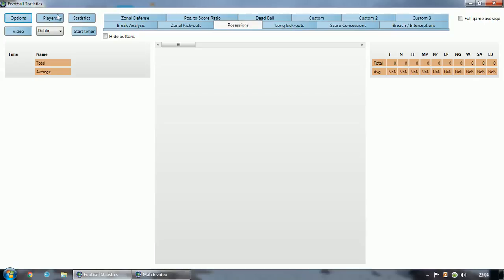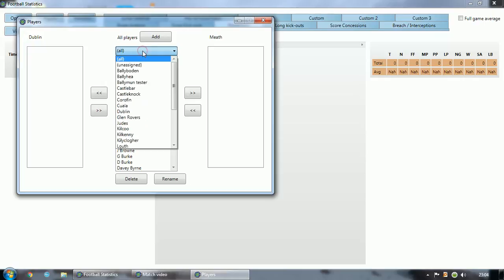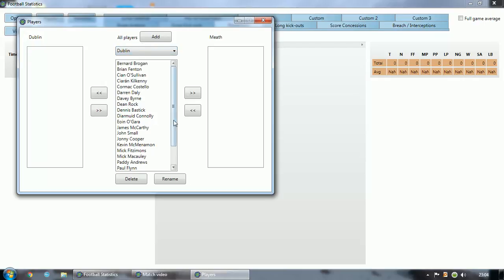Now let's say I go into my possessions here, players. I have no players assigned yet, however again I go into All, D for Dublin, and now my list of Dublin players appears. So let's say now I can get that first 15 in much quicker. So we'll say first one there, Stephen Cluxton is there already. Click his name, click the arrow. Now you can actually do it even faster, and I'm going to show you how.